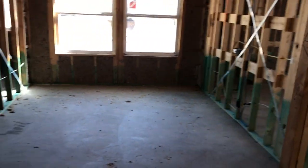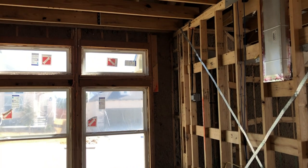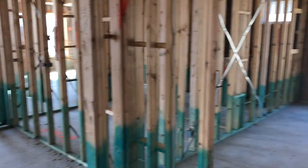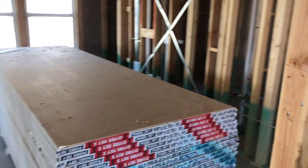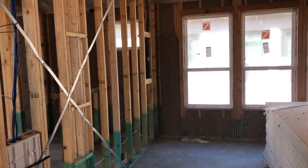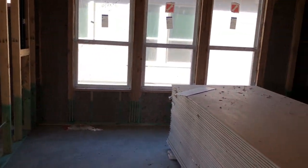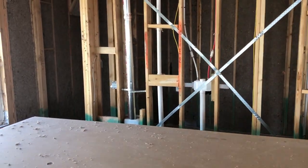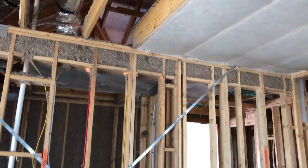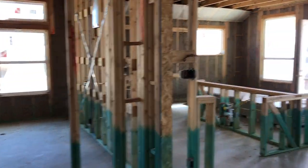Now we start looking into either the formal dining room or bonus rooms — I'm not sure which direction this house is actually facing. But you're going to have two separate rooms. Right behind me is the other room. I'm thinking this might be the nice bonus room where, if it's laid out the same as the model, this is where you kind of close it off. It looks like they've got the insulation packed in there, so if you're making this a media room, you can shut the doors and have plenty of space to put up your home theater. Watch the games without bothering everybody else. That would make the room over there your formal dining, or whatever else you want to use it for.